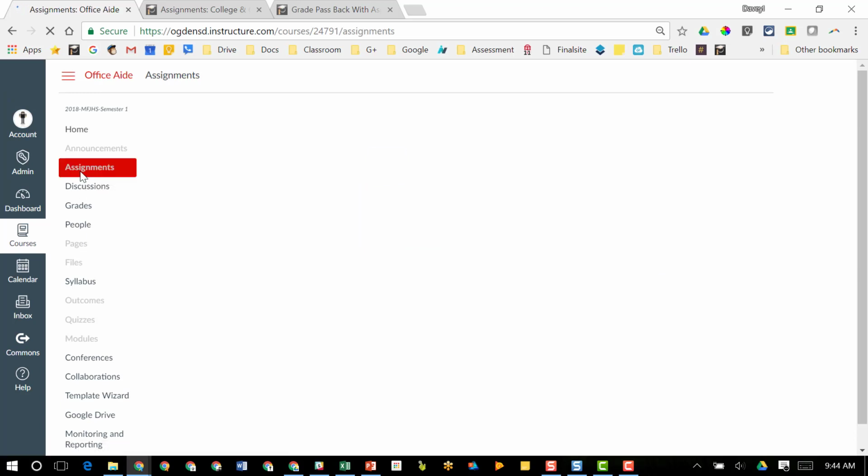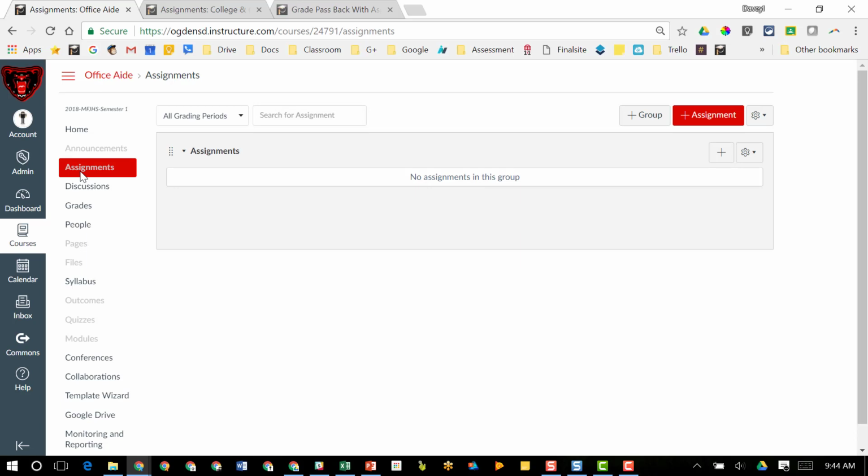Now, it's important to note that you should have already set up your class in Aspire. You should have already set up your grading categories and set up your class there. Once that's done though, in the Assignments tab in Canvas, you will move up to the cog in the upper right hand corner and import your assignment groups. This is the first step to getting Grade Passback up and going.